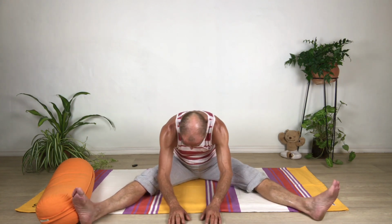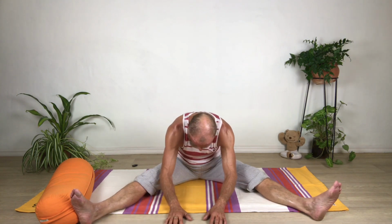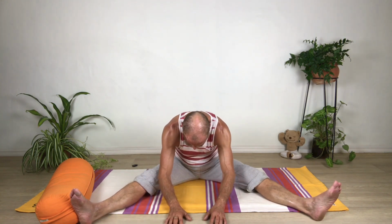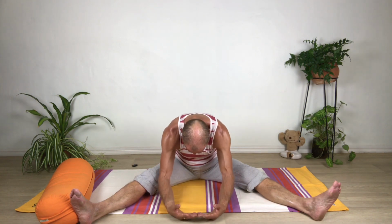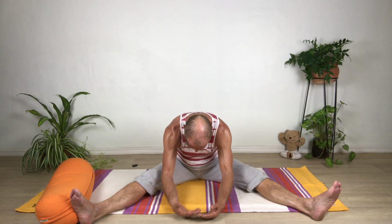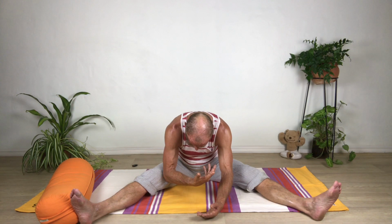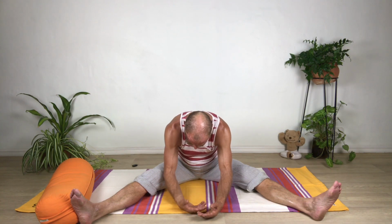Now, as far as stillness is concerned, you can see I just moved my feet a little bit there, moved my body a little bit. And that's because my body is allowing me to come deeper into the posture, allowing me a little bit more. And so the caveat is, if that's happening to me, that's what I want. I want to get deeper in the posture, but I don't want to push and pull it. I just want to let it happen. I want the posture to come to me. And then once I've moved a little bit, got a little bit deeper, then I can allow myself to drop into stillness again.